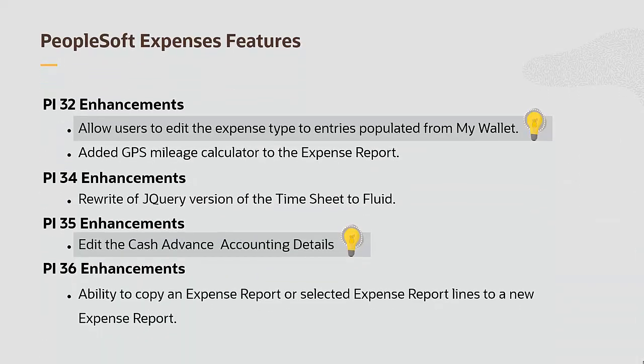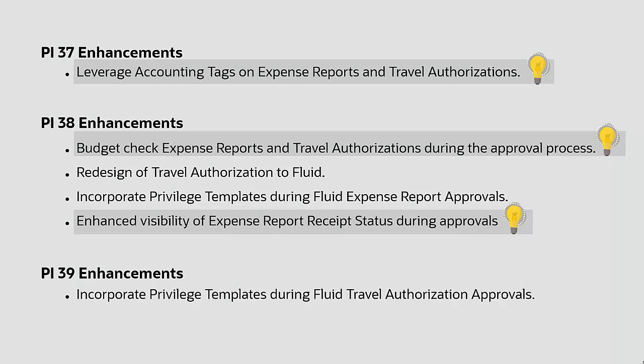PeopleSoft Expenses, particularly the Travel and Expenses modules, now have a robust set of capabilities. PeopleSoft has redesigned some of the classic Travel and Expenses module features for the Fluid User Interface. Some of these features work in the Fluid User Interface but not in the classic version. We'll show you highlights of the features added to the Travel and Expenses modules, and point out the features originated in the My Oracle Support idea space.